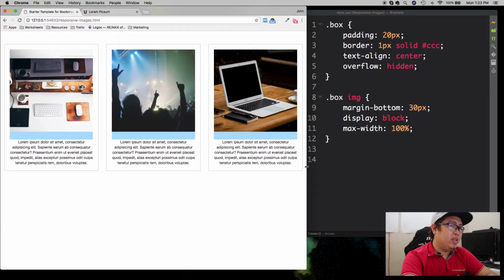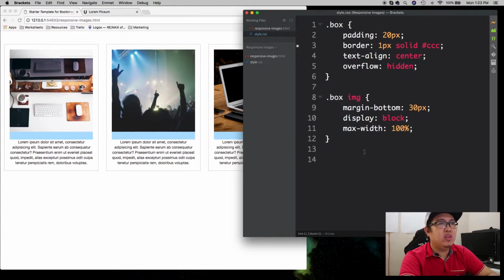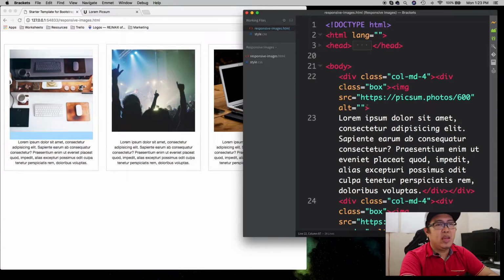The only issue with this, or before we talk about the issue, it can also be achieved in Bootstrap by adding a class of img-responsive. So by adding this class, we can achieve the same thing. But for now, let's do it on our own.